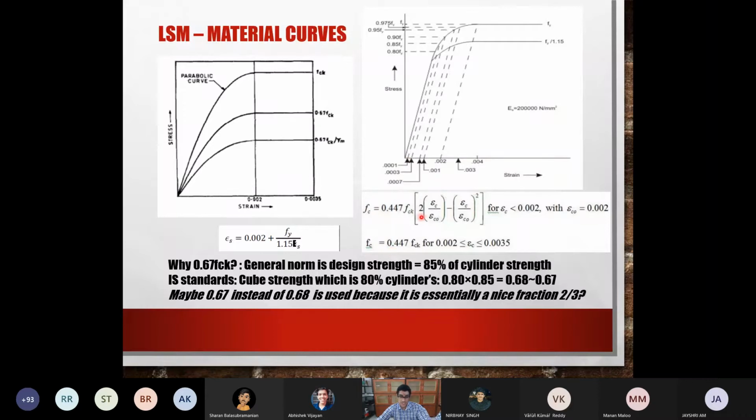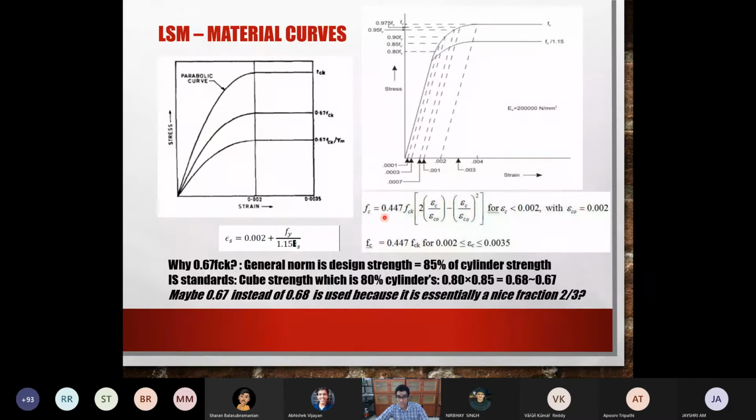So this is the stress strain curve of concrete. Basically it says the stress in concrete is 0.447 fck times 2 into this. Have you seen this equation before? Except the 0.447, have you seen the remaining part of this equation somewhere in previous classes? Anyone remember? Yes, in the working stress method, the stress versus strain curve. This is the equation for the stress versus strain curve in the nonlinear part.